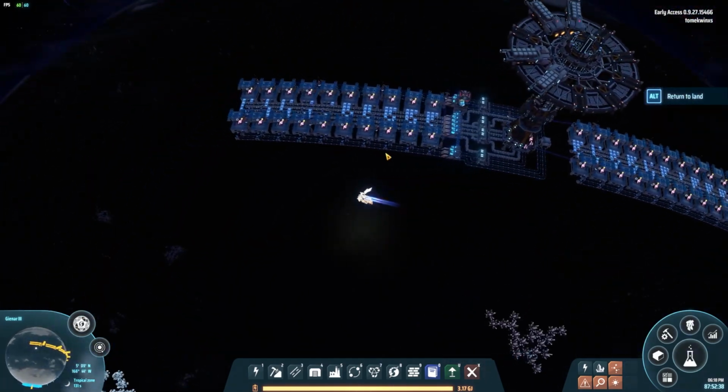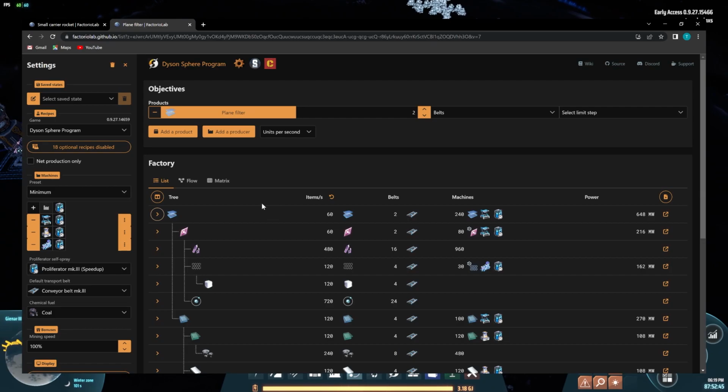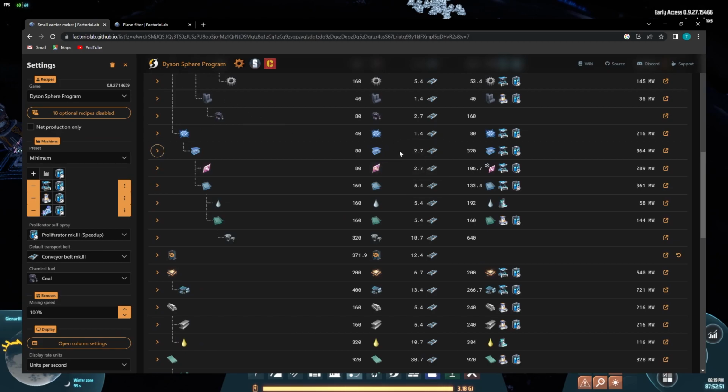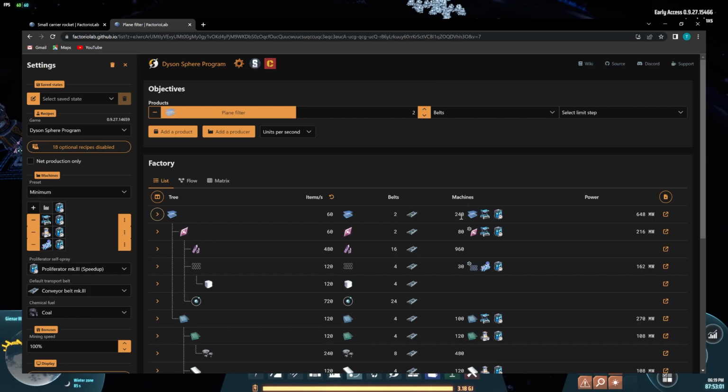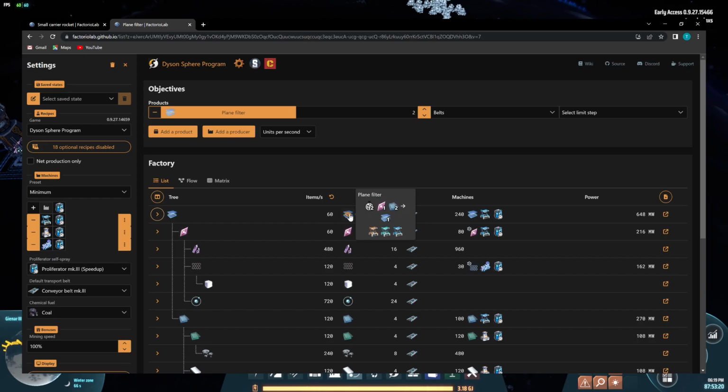So the next step here is to automate these. What are these? Are these the quantum? Okay, these are the plane filters. So we're looking to automate 80 plane filters every second. That is a total of 320, and this one array will give me 240. So we'll do 2 arrays of the plane filters. That's a total of 480 machines, and a total of like 120 plane filters a second. So let's tackle this array, and then I will end the episode here.